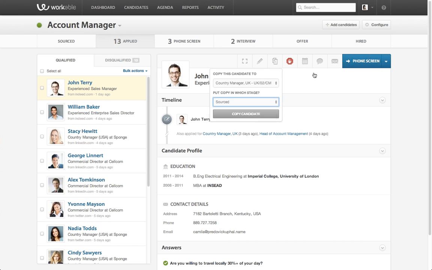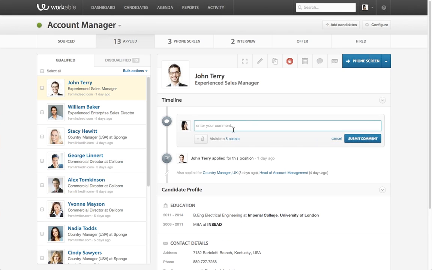So once candidates are in the system, there's a variety of different things you can do to manage the process. You can edit candidate information, and this allows you to keep your candidate database up to date. So you can make a name change, you can update or add additional contact information. You can also add or replace an existing resume, again, to be able to keep your candidate database up to date.